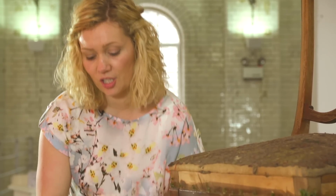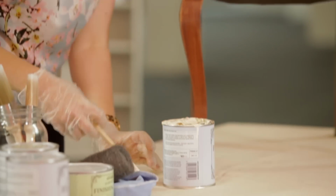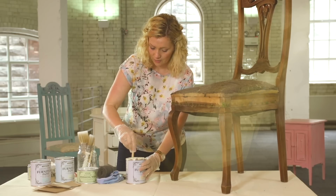Before you start, just have a read of the instructions on the back of the can and then give this paint a really good stir. Just stir it really well and envelop it together before starting painting.